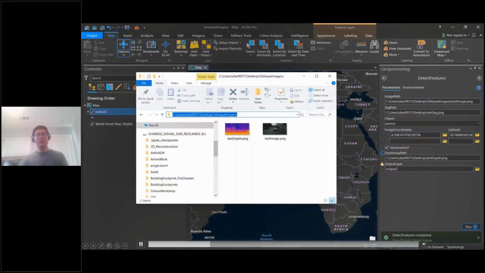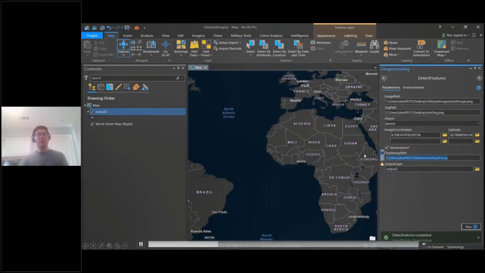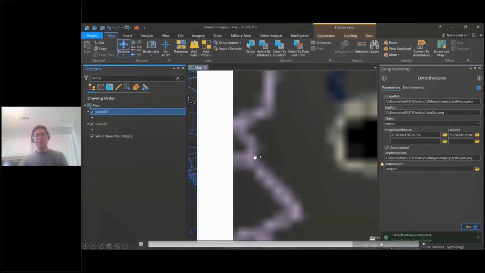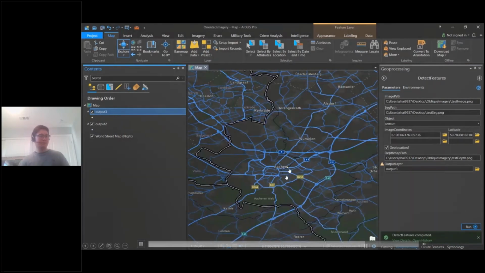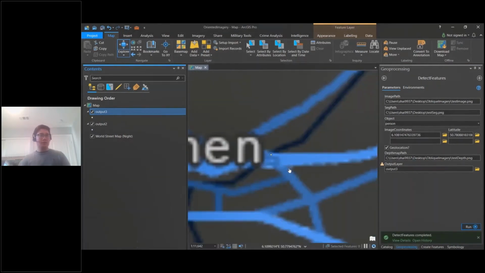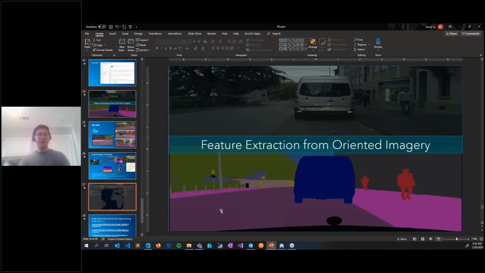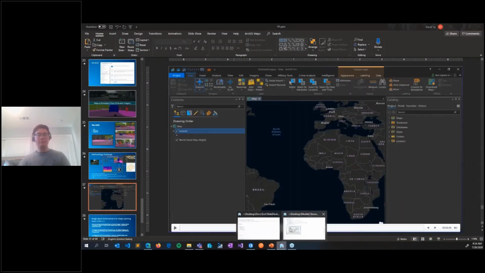Again, this is a very quick geoprocessing tool that we put together that takes in your original input image. You can also specify what type of object you want to detect and throw onto a map. And in your output, you're just going to get a point feature class that represents your detected objects. There's also a notebook that I can show that talks about this.